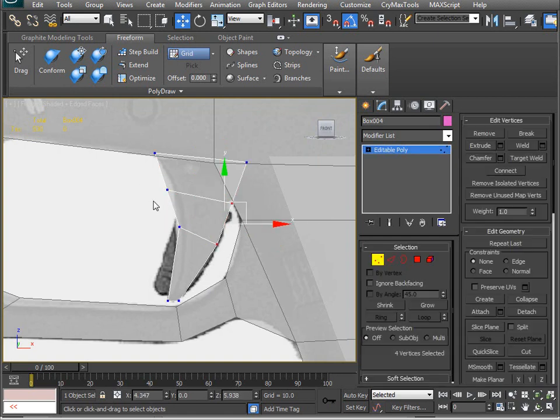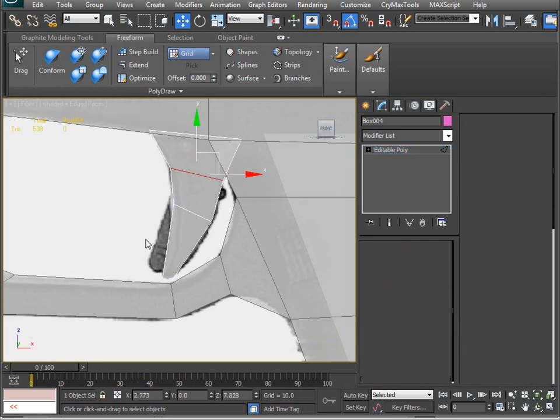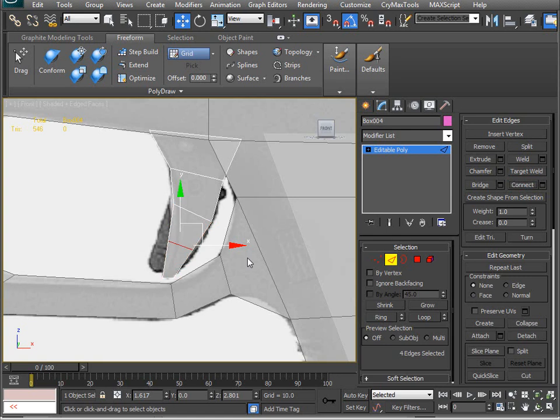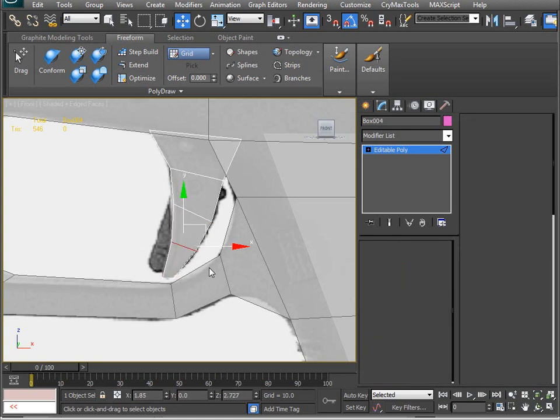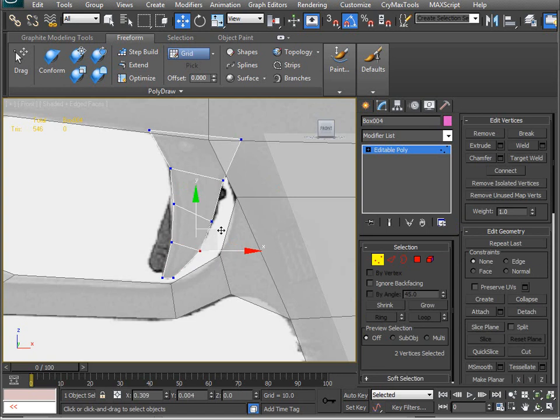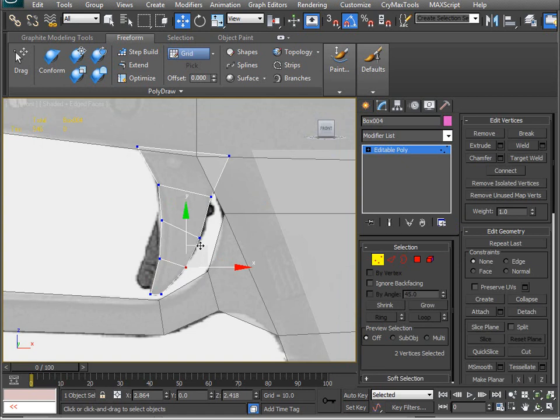Do a couple connections here to keep that curve. When I go to do this high res, I'll cut this more. That's about there. There's a little dip coming out of the back of that.